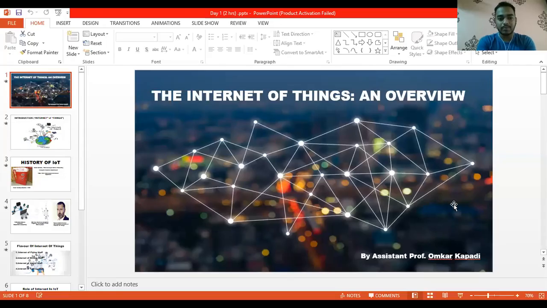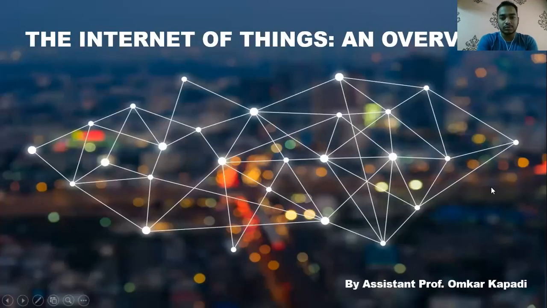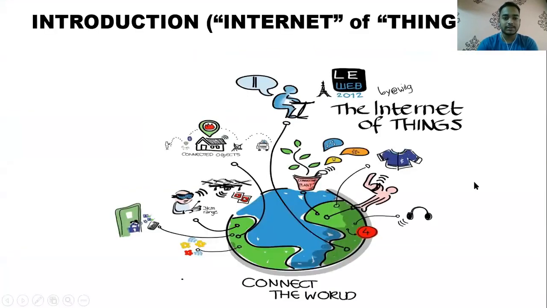For better understanding of Internet of Things, I will give you one very basic example. Before moving further, I want to share one PPT which is related to our session. I think you are able to see that PPT. So this is our course, the Internet of Things: An Overview. This is our first point, that is Internet of Things.